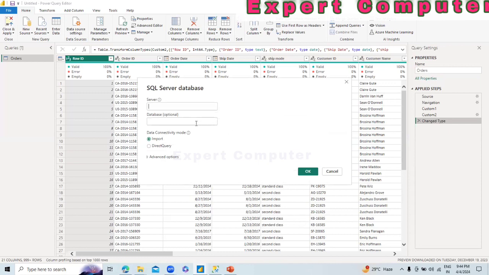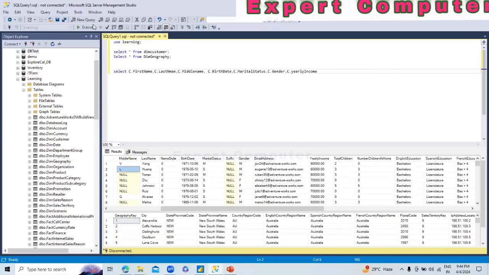The database is optional, right? Right now I'm using the import option, right? So whenever we import, we just need to give the server name, and that's it. Now this will connect the database and server, and it will list all the tables available, and as per our requirement we can pick the tables from that, right? So I'll go and pass the server name. For that I'll refresh this, so that I can get the server name from here.